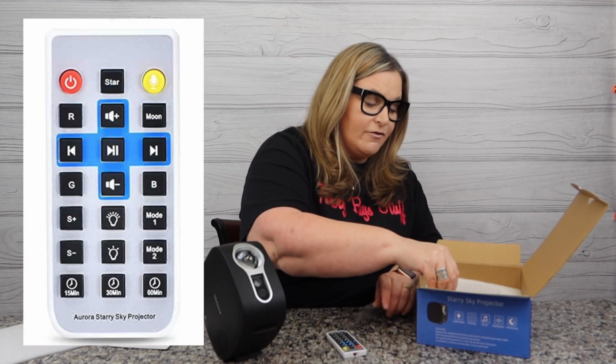We also have a remote control. There are a lot of buttons on this remote control, so I'm going to show you a close-up of that. And of course it comes with its own power source and cord. So we're going to take this out so we can get her plugged in and you can see all the magic. Okay, so we got her plugged in.